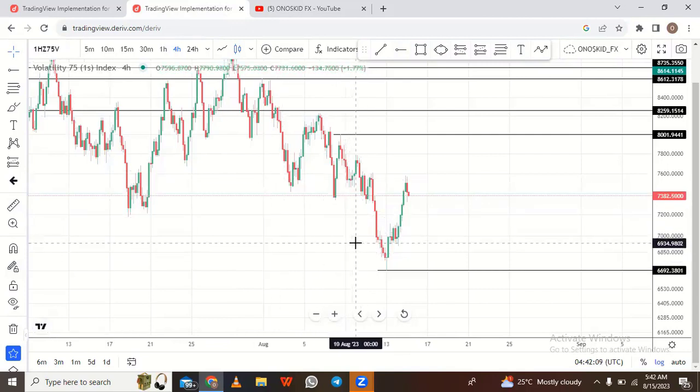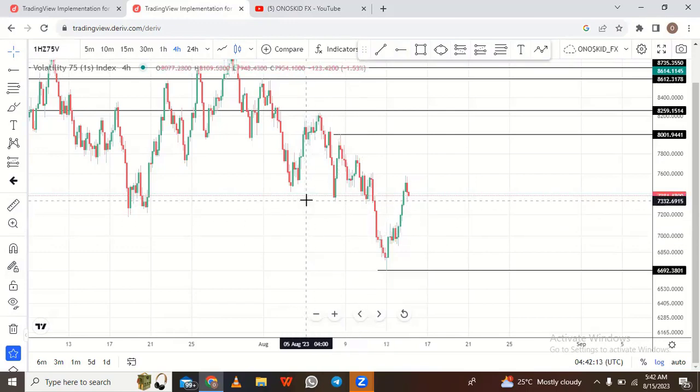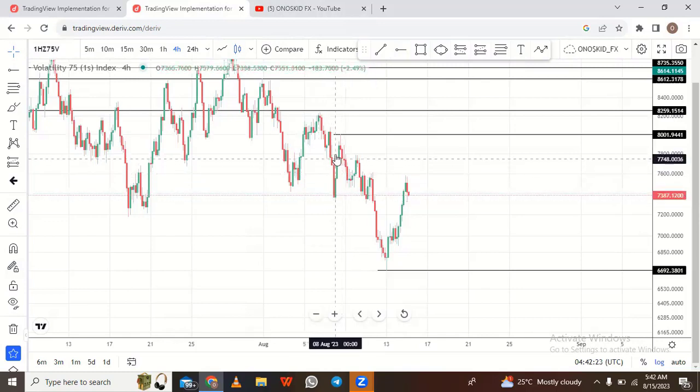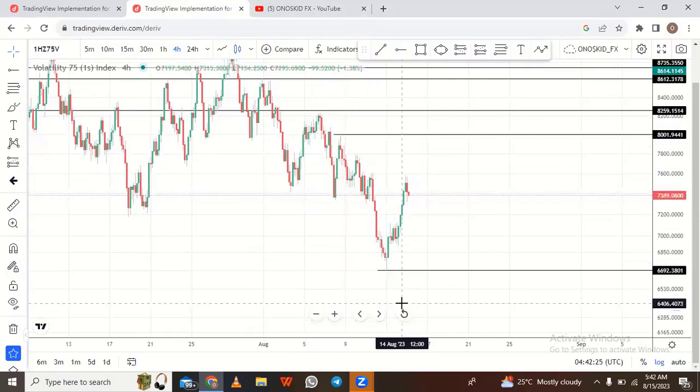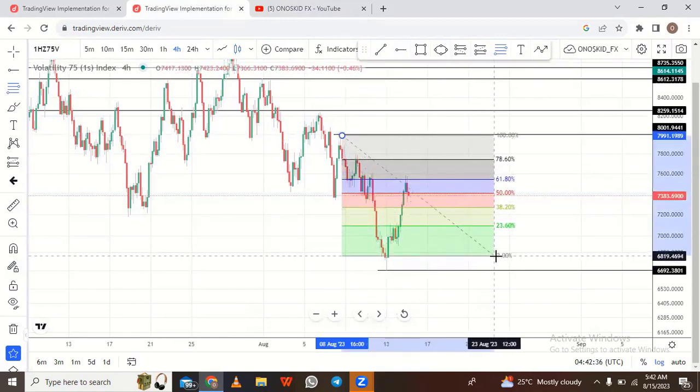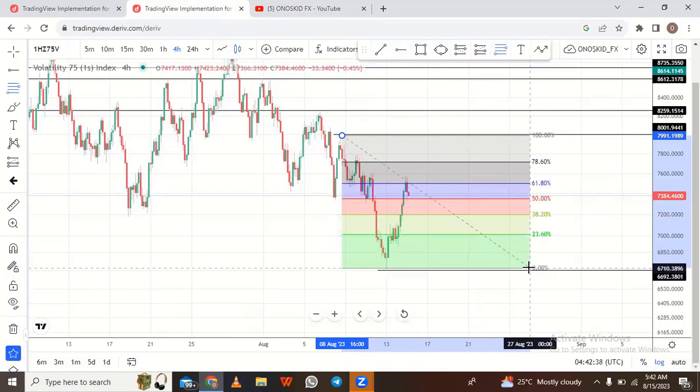Okay, so like I said, I have to mark out my market range. Why do I call it range? If you watch the market structure video, you will understand, because this was the recent lower high on the 4-hour time frame that created this lower low, and then after this pullback, the market crashed down. So if you check for Fibonacci, use your Fibonacci tool, you can see that the market might have been reacting to a particular Fibonacci level.